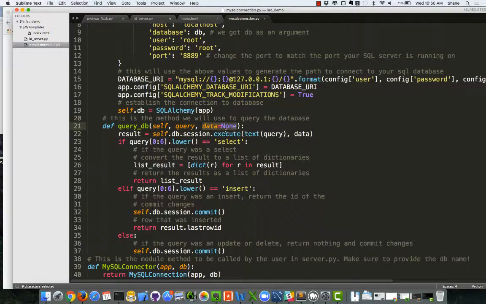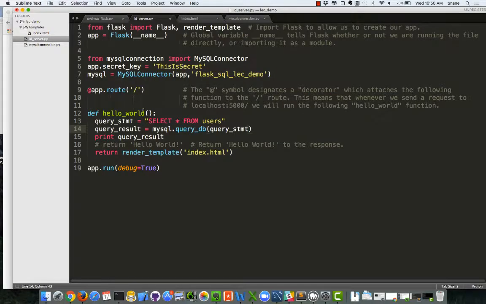But we're not using that right now because we're just grabbing all the users, so this part is just set to none. It will then run this query by executing the query statement, and it's going to return a result. Then you will eventually return that result in a specific format, and that result is stored into my query result variable.